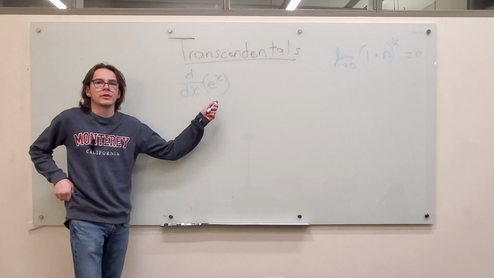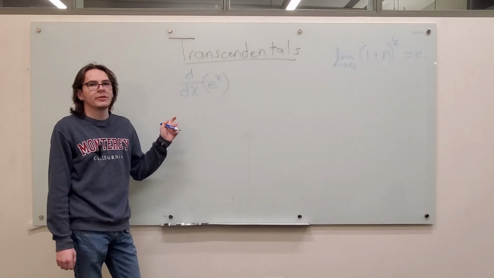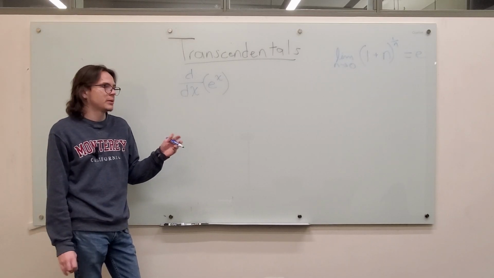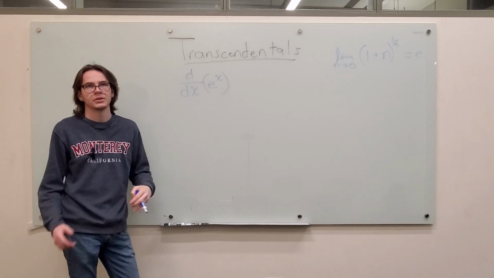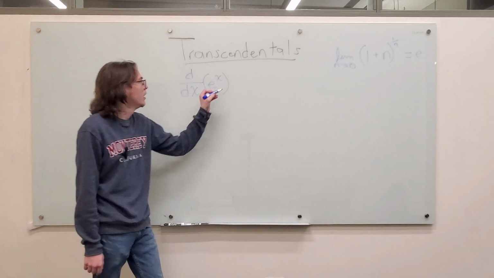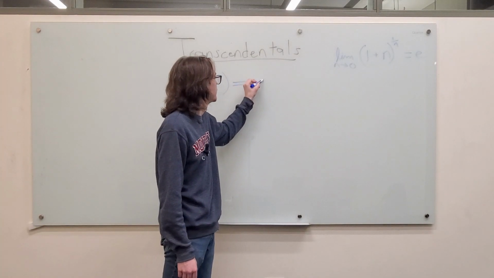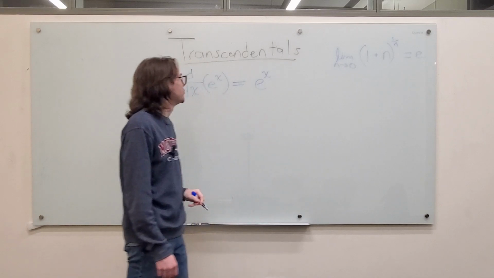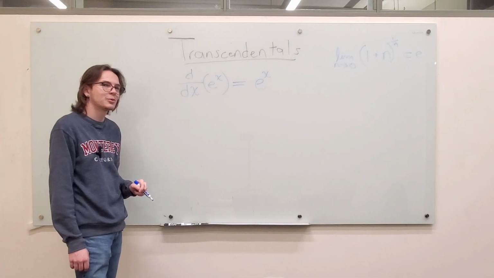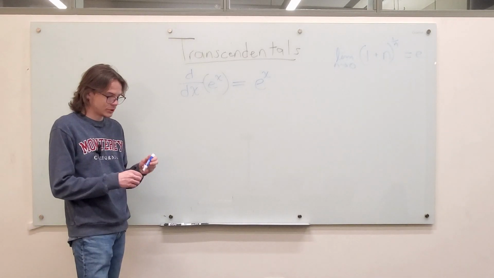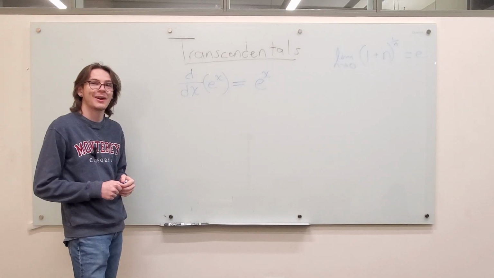So next up, we're going to talk about Euler's function, e to the x. The derivative of this function, which you may know already, sometimes in calculus this stuff is introduced at different times. Not all of the transcendentals are covered together, but you may know at this point that the derivative of e to the x is simply itself, e to the x. That's pretty curious, right? So again, we are going to use first principles, and we are going to derive this.